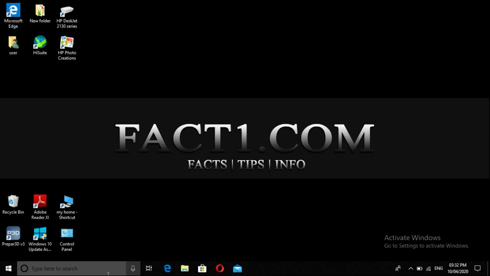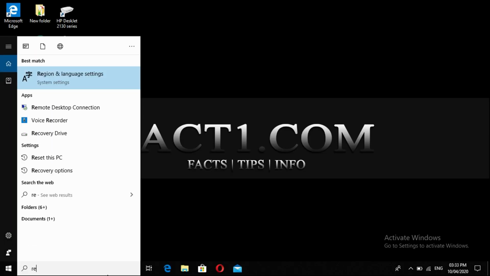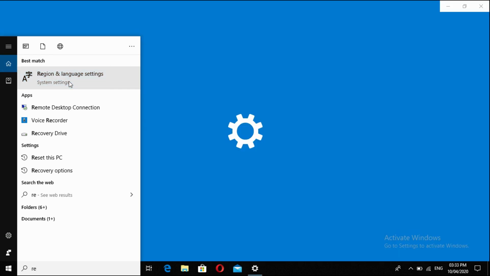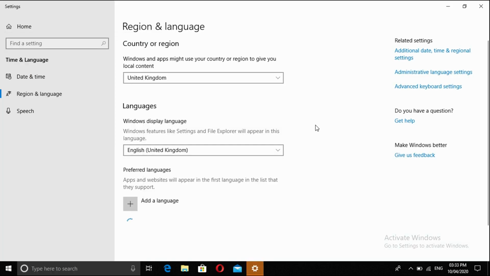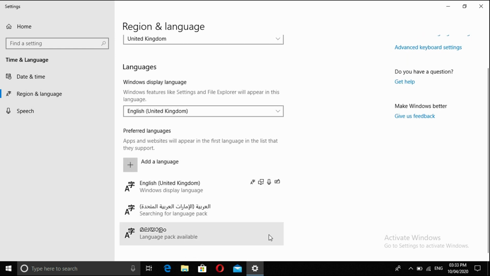Number 11. Remove unnecessary language resources. Each default language on your computer uses a ton of resources and files that devour free space on your hard disk. To remove any unused language on Mac OS, download Monolingual. Now to do it on Windows, just type here region and languages. Now you can remove unwanted languages from here.